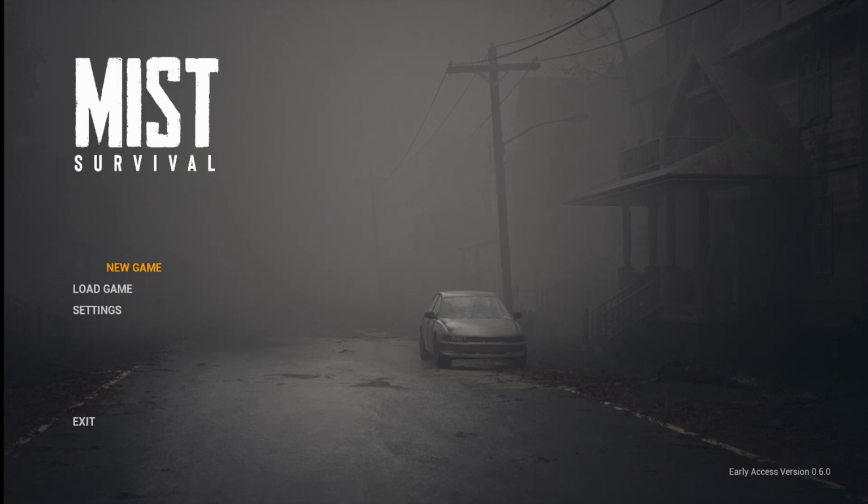Now, what's really strange is it's released the Unreal 5 version on the public build. But normally, developers will put it on the experimental branch so you can do whatever. So we're going to do a new game. Let's see how long this takes. Now the system I'm running this on is an AMD Ryzen 7 3700X, AMD Radeon RX 5700 I mean. I have 32 gigs of memory.